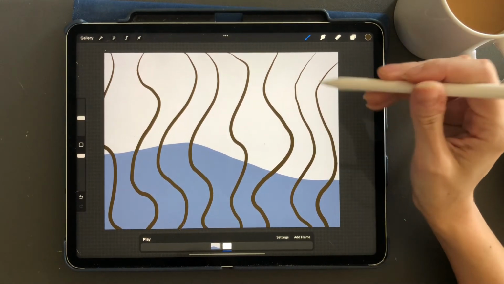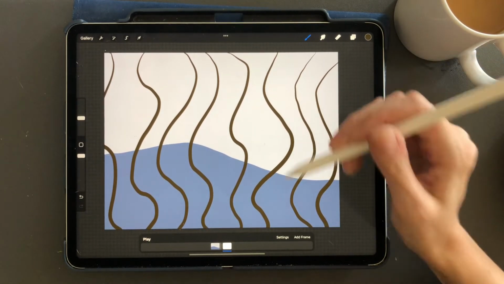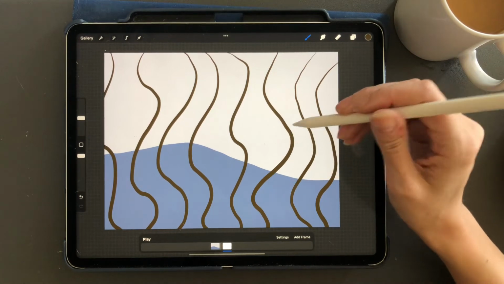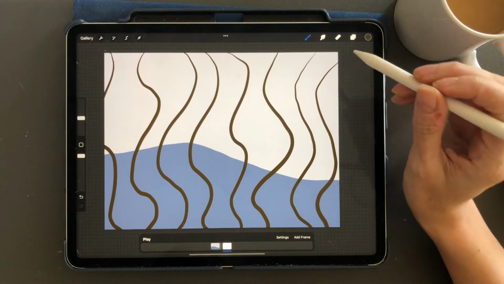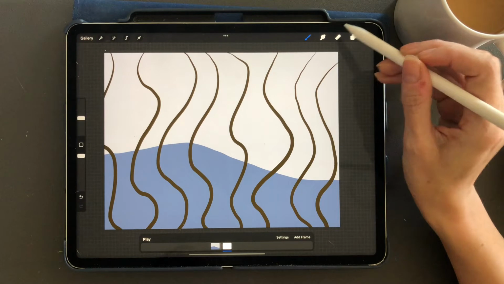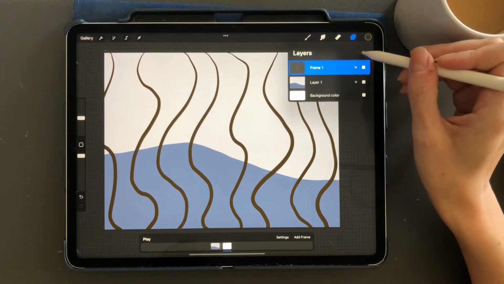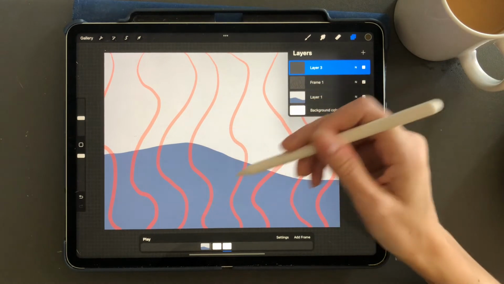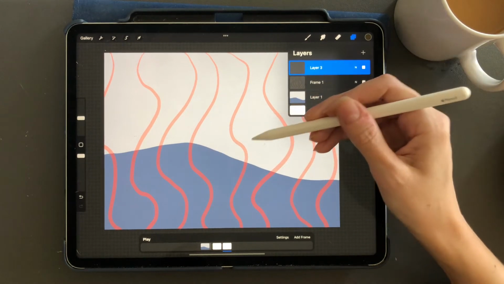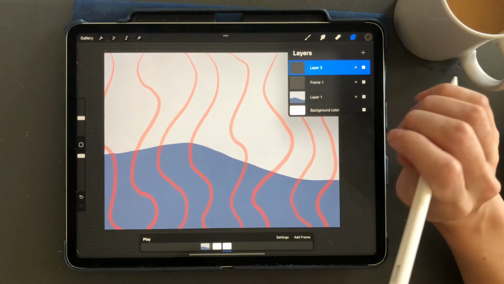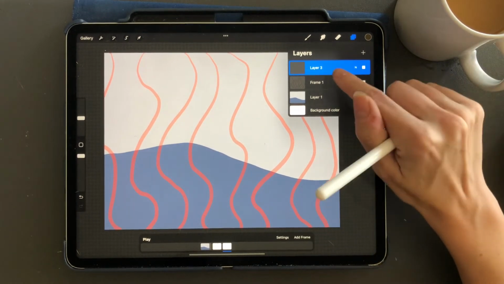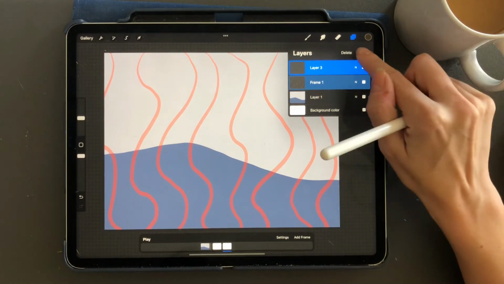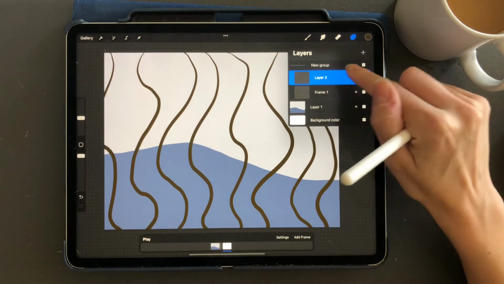And I'm going to show you what we're doing with these lines as soon as I get into drawing the actual snow. So when I want to draw the actual snow, I'm going to create another layer on top of this, and you can see the onion skin working right now since it's showing me the previous layer. So I want to group these two layers together, and that counts as one frame as well.